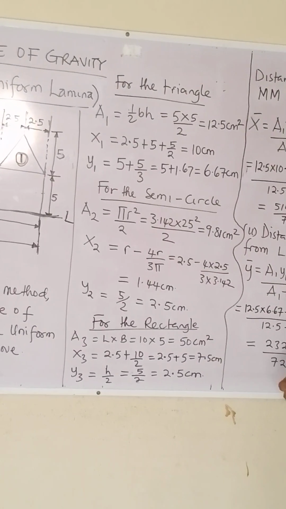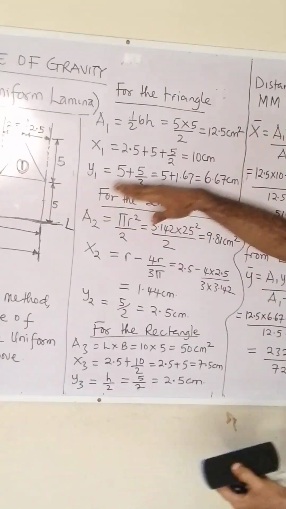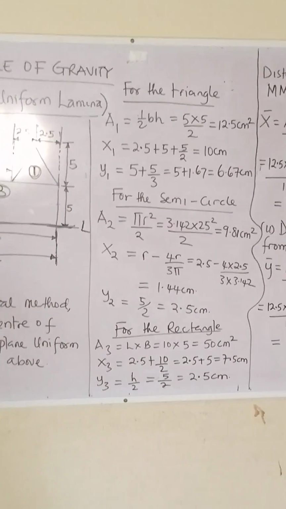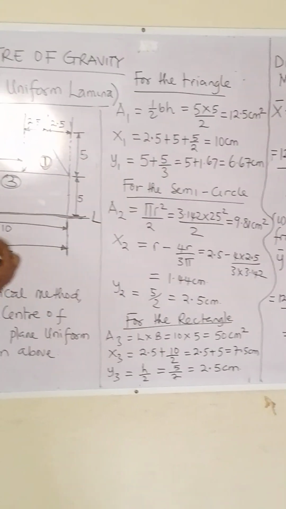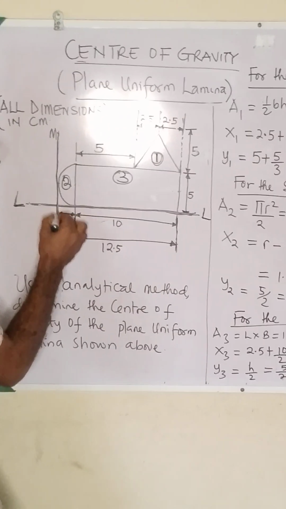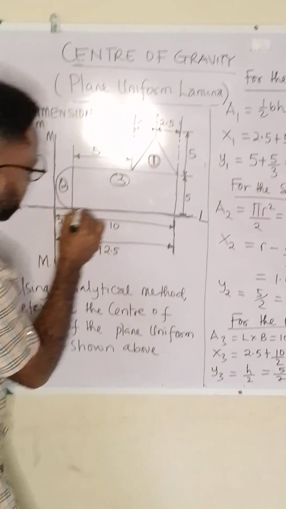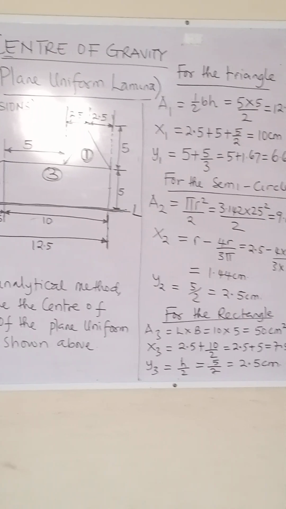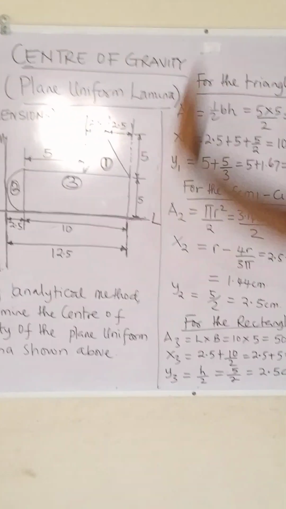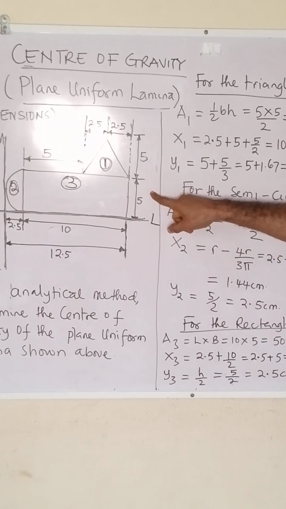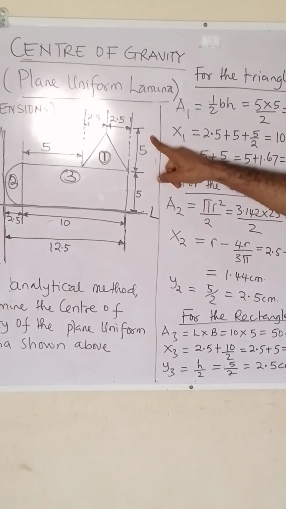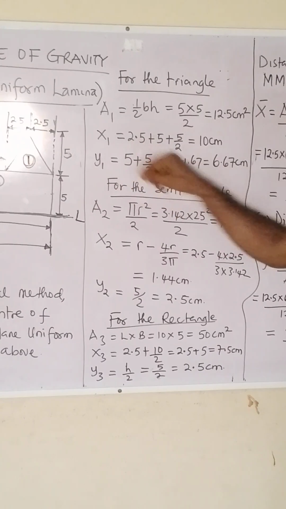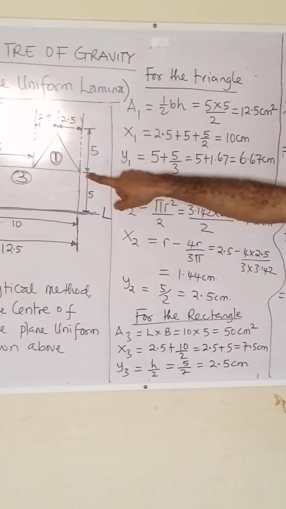We look at the y in the y-axis, that is this other axis. We are done with this axis and now considering this one. For the y-axis, I said our reference point is from the bottom, like in the x, our reference point is from this point down. Since we are considering this triangle for y, which is this other direction, we have to consider this value first. And so our y1 will be 5, which is from here to here, plus this from here to here.